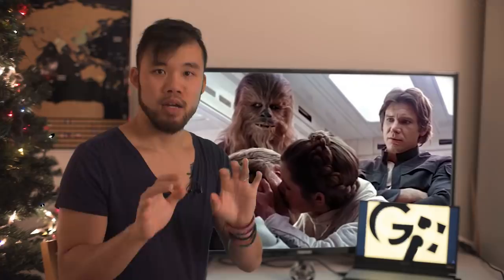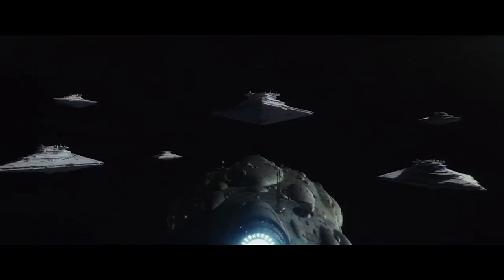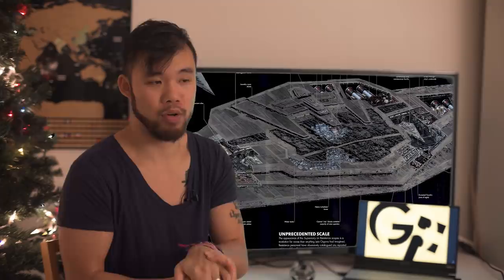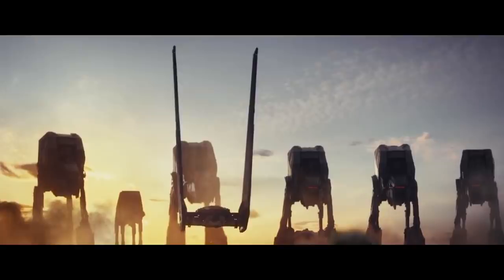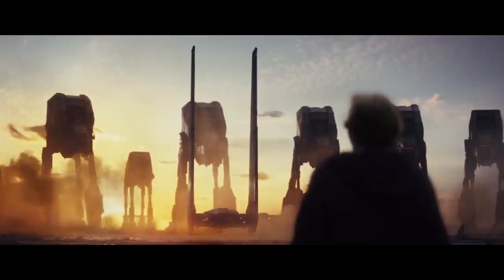Next up, we jump back into the Star Wars franchise. Remember how I said that the Executor-class Super Star Destroyer used to be the largest ship in Star Wars? That's because of this ship — the Supremacy, flagship of the First Order Fleet and Supreme Burn Victim Snoke. This massive ship was 60.5 kilometers wide and over 13 kilometers long, and it kind of looks like a gigantic version of the B-2 Stealth Bomber. You're probably thinking Disney has run out of ideas — the First Order is just a larger version of everything the Empire built: Starkiller Base one-upping the Death Star, the Resurgence-class Star Destroyer being a larger Imperial-class, and the Gorilla Walker being a bigger AT-AT. But the Supremacy actually has a pretty good reason for being humongous.